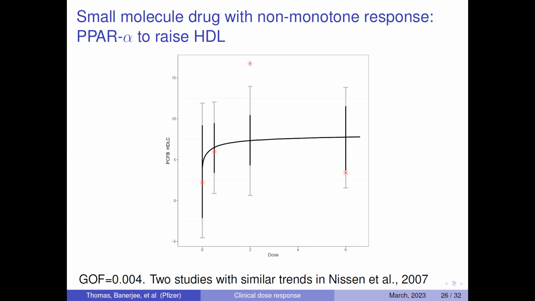But about a month, a little more than a month before this study read out, we actually found a publication that had just come out. I've listed it here. It was for a different compound, but the same pharmacology, same endpoint. They should have done a little better dosing designs than we had done. Both of their studies showed very pronounced non-monotone dose response. So in fact, we switched the analysis plan very quickly to just be pairwise comparison. But after the fact, we still fit the Bayesian Emax model, and you can see the results here. As you can see, wow, now we have 3 replications of this. So I'm pretty sure this is real.